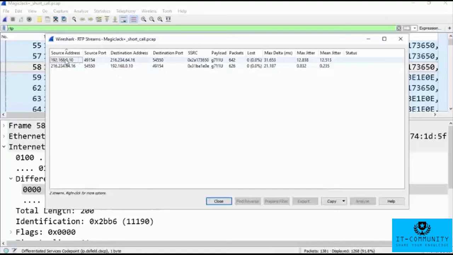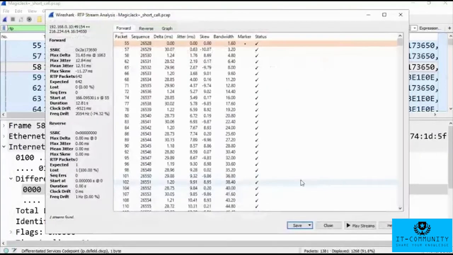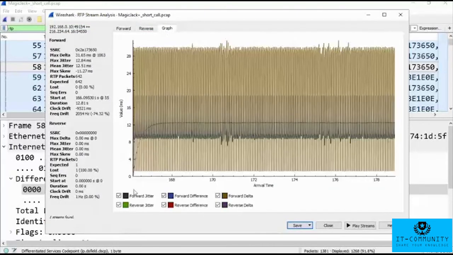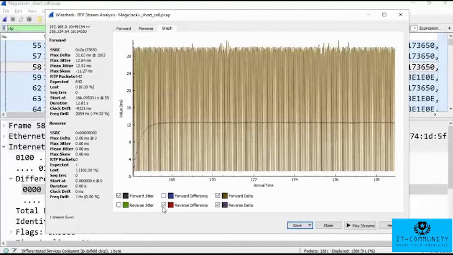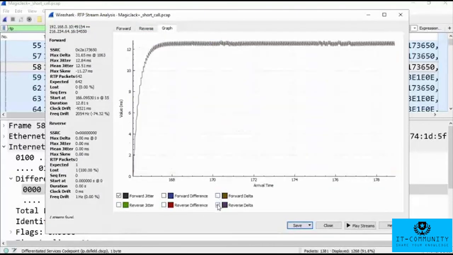Now there are only two, but here you can see that the max jitter is a little higher. And I want to analyze that individual stream, take a look at the graph, and really we'll just focus in on that jitter, much higher. And now you see it's set up at 12, and it's pretty consistent.